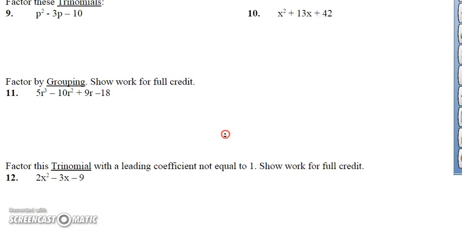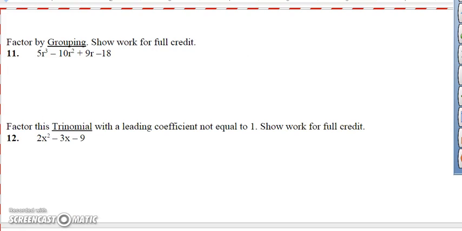Moving on, it's good to know, when we do our hard trinomials, that something like this, just a basic grouping problem, you're able to do this. So when it says by grouping, just like in your trinomial problems, group your pieces. You have to just take the greatest common factor out of each binomial. 5 and 10, we can take a 5 out. R cubed and R squared, we can take an R squared out. We can take 2 of them out right there. 5's gone, we took 2 out of the 3, so we're just left with R.